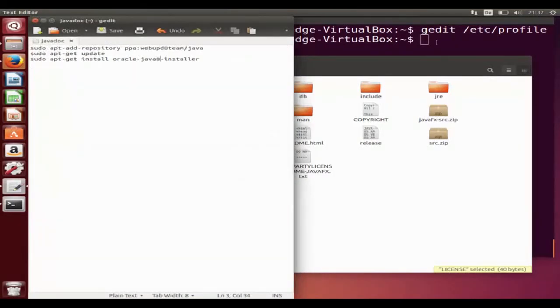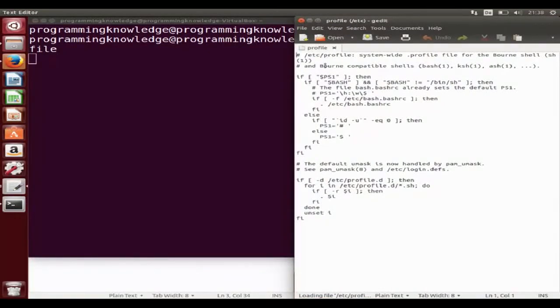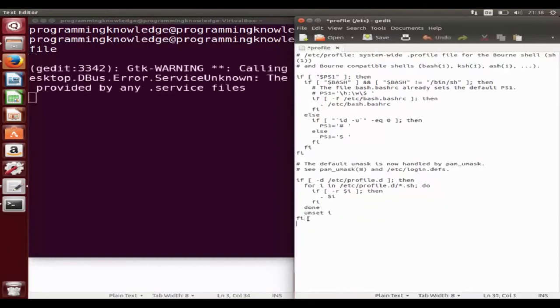So close without saving, and I will open it with the sudo command. So just add sudo here, sudo gedit /etc/profile once again, and press enter, and it's going to open this profile file once again, and once again go to the last line and then paste the same line which we have written last time.